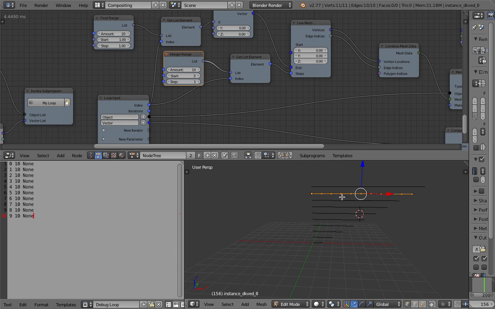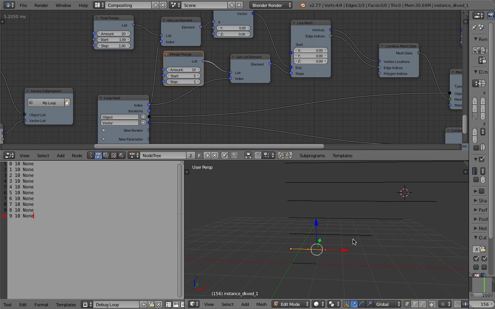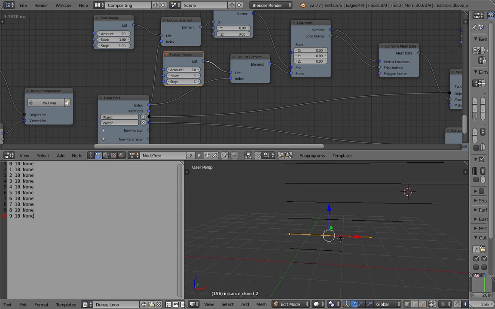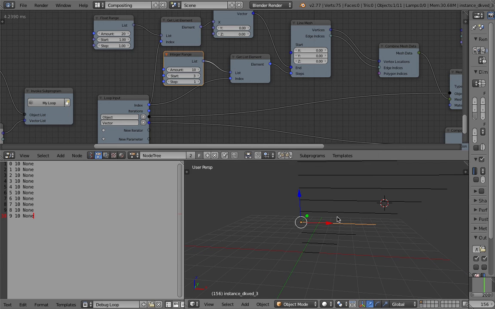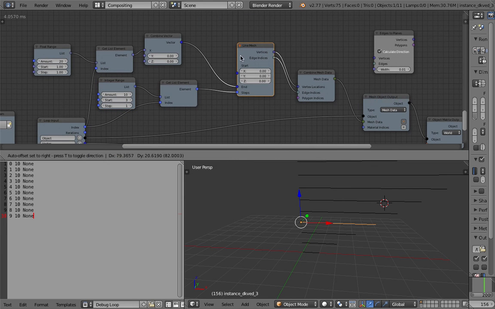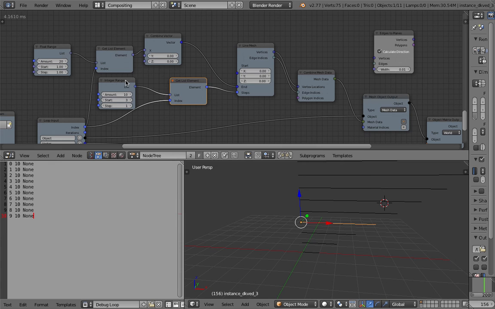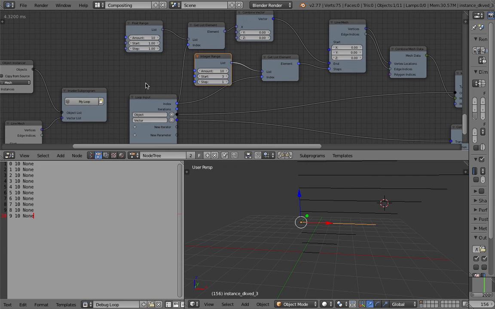So it seems to be doing something. 1, 2, 3, 4, 5. Okay, it's working, I think. How many lines do we have? 10. Just 10 for now.